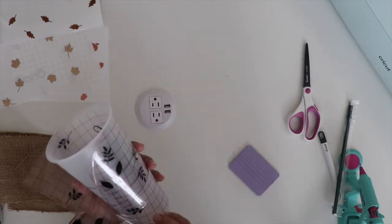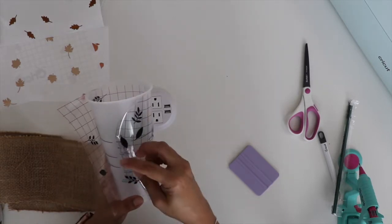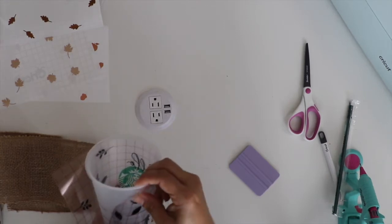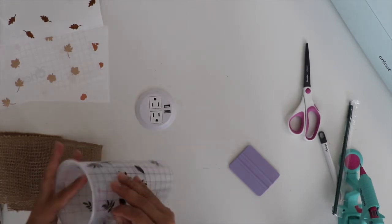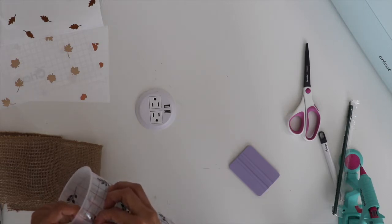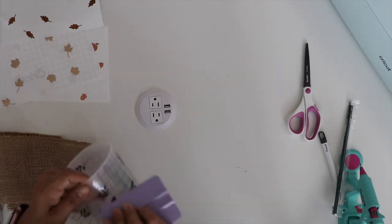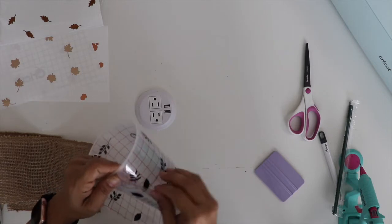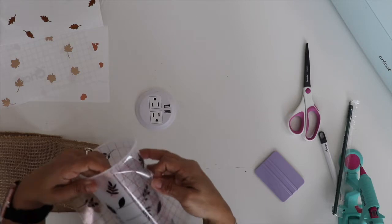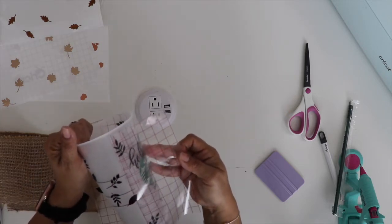Okay, and I'm going to leave these out because the tape kind of touches here. Let's hope they stayed. Oh, that looks good. So if it comes up, just use your scraper and try to push it down a little more.